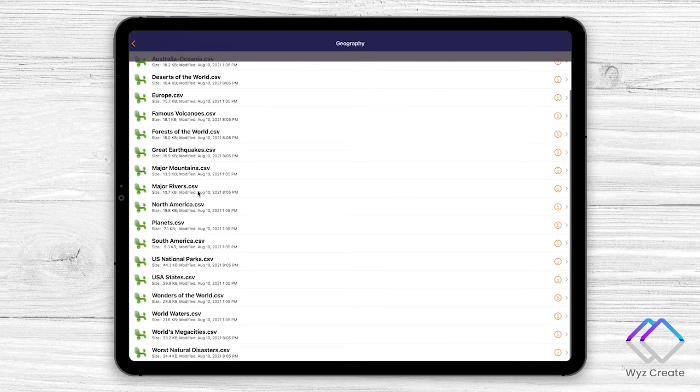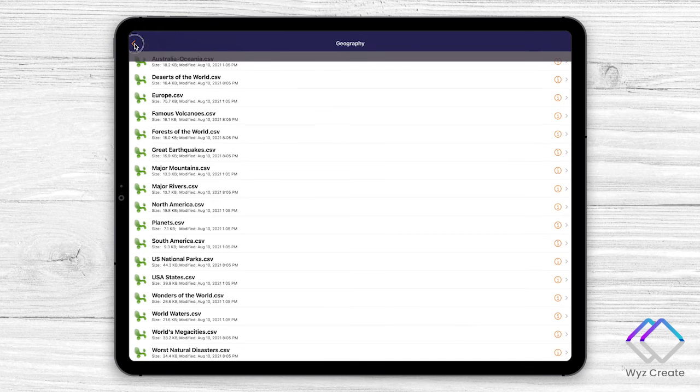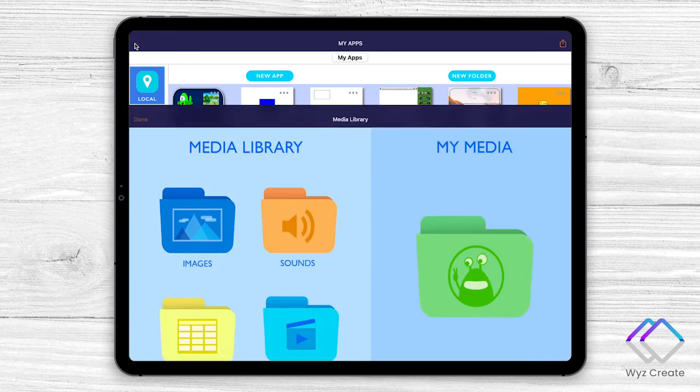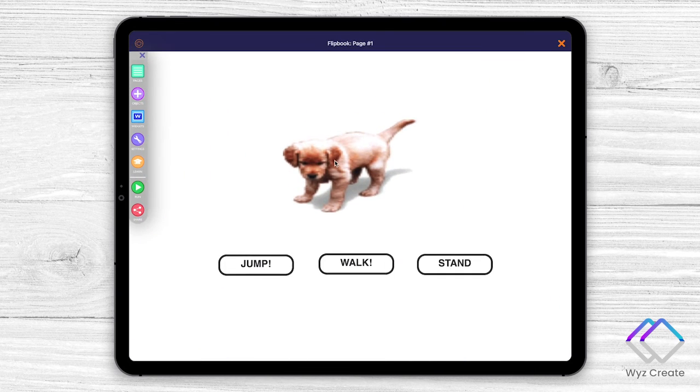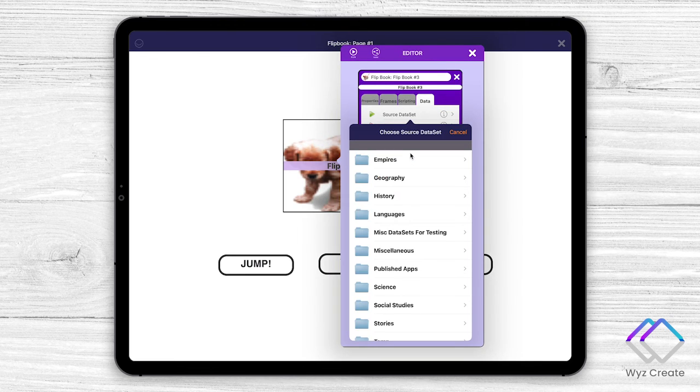These are CSVs, or comma-separated values, which means if I click them, I'm really just looking at a bunch of text that's separated by commas. That's the way that a CSV presents itself in this kind of raw file form. But if I were to look at that same data set, I'm going to jump back into the app we were building in, and I go to the data tab, source dataset, and media library, it's going to take me to that exact same folder that we were just looking at in the media section.